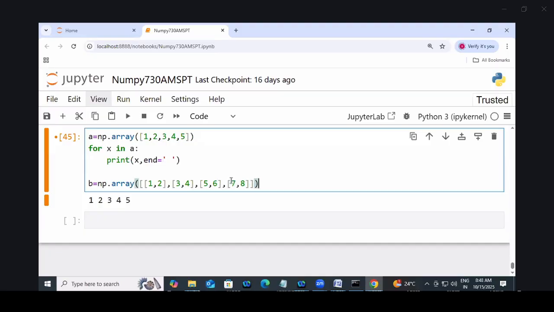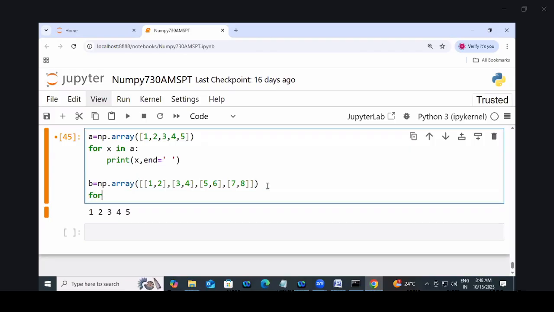Now this is a 2D array with how many rows? 4 rows. And how many columns? 2 columns.